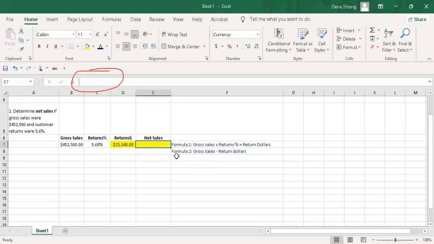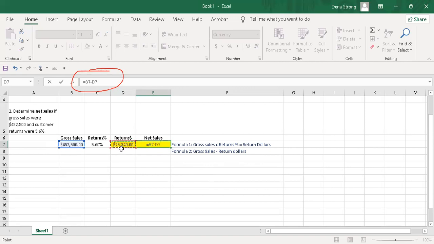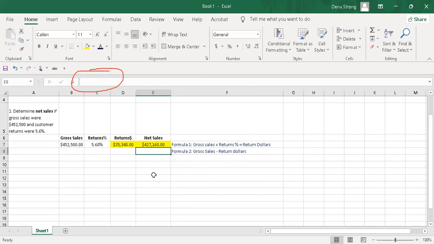Once again, always start with the equal sign: equal gross sales minus returns in dollars, enter. And once again, your final answer here should be a dollar amount. So final answer is $427,160.